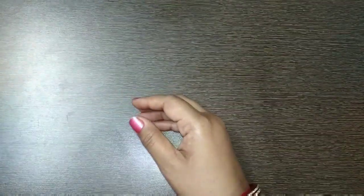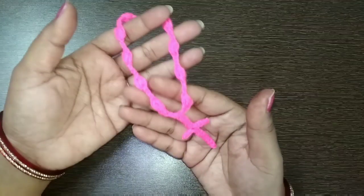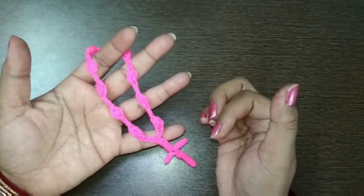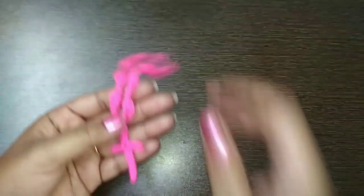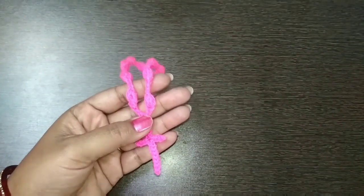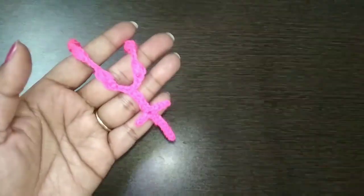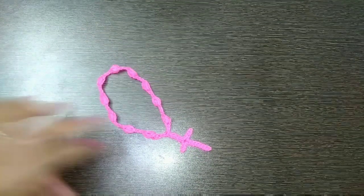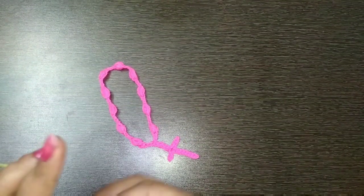Today I am going to make a very quick and very interesting project, a rosary. I am making it in a bracelet form. You can make it in a necklace form also. You can make this a longer one. I have made it in this bracelet size. So this cross and this rosary has been made with acrylic yarn, 4-ply acrylic yarn.